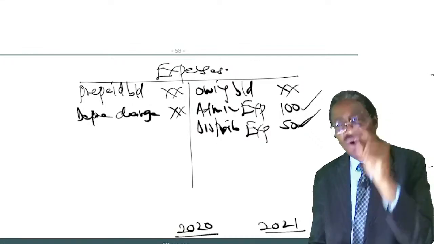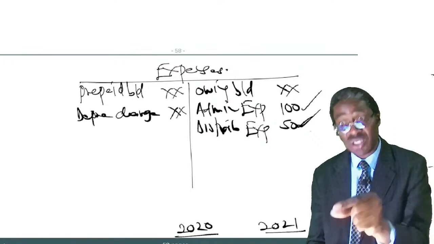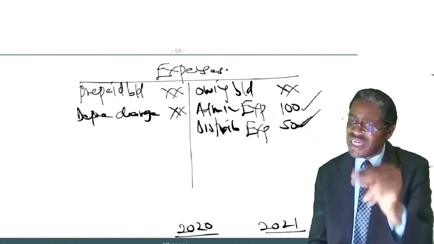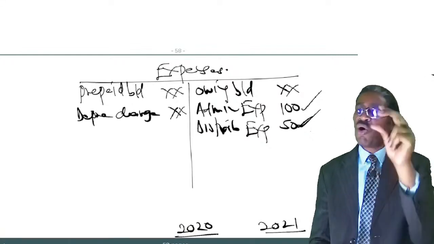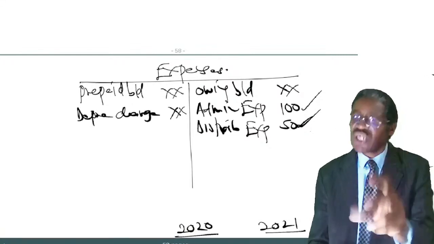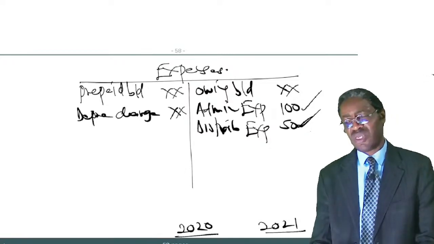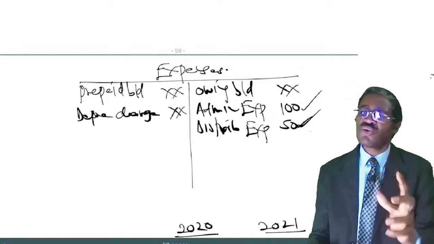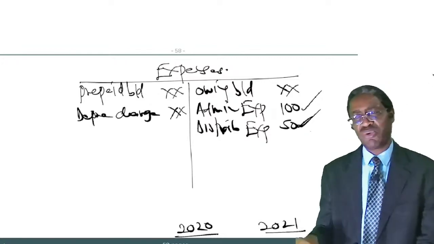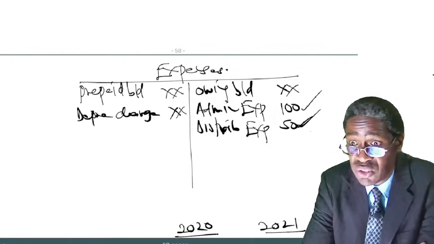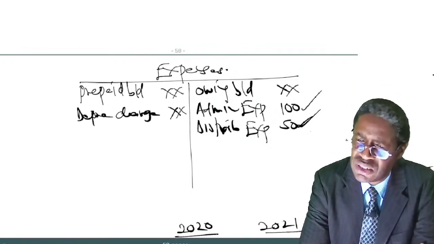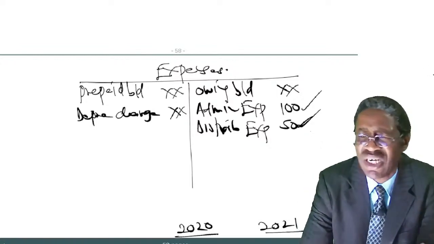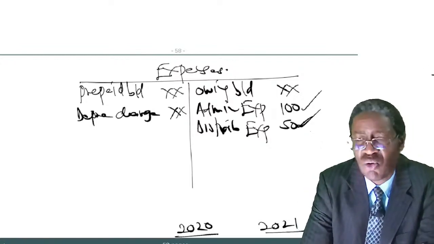listen, where no cash was involved? Is there something that you could have charged within either the admin expenses or the distribution expenses where actually no cash was involved? I've given you one example, depreciation. But I want you to give me more examples of non-cash expenses that you could have either charged and classified as either admin or distribution in a question.